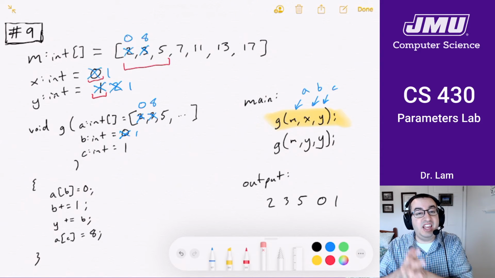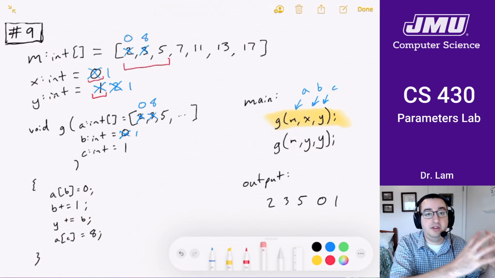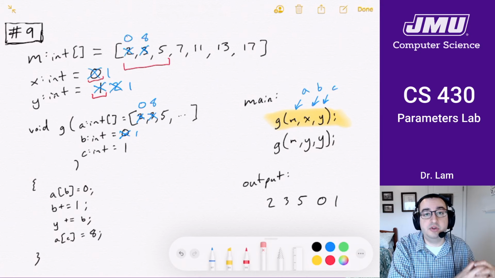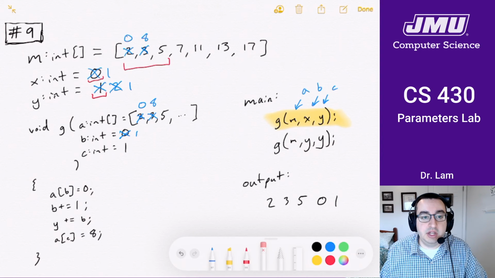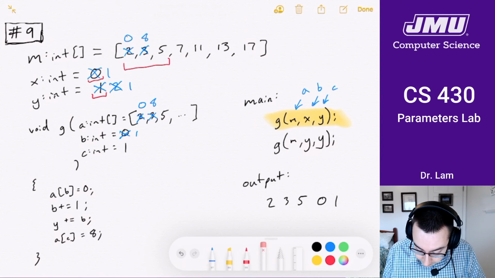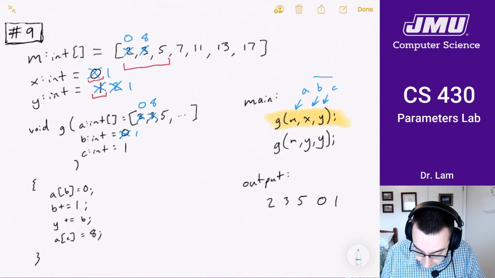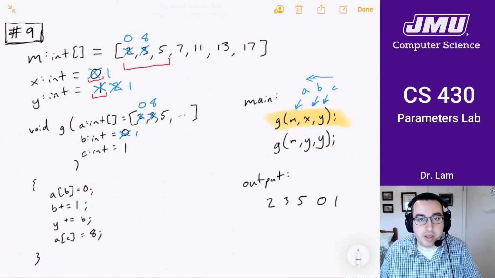And then at the end of G, we've copied everything back from the formal parameters to the actual parameters. We did so in right to left order. Okay, so that'll be the first video, and then we'll do the rest of it in the second video.